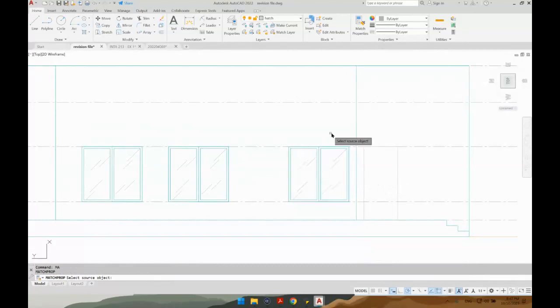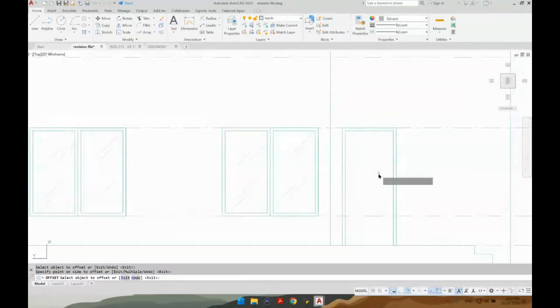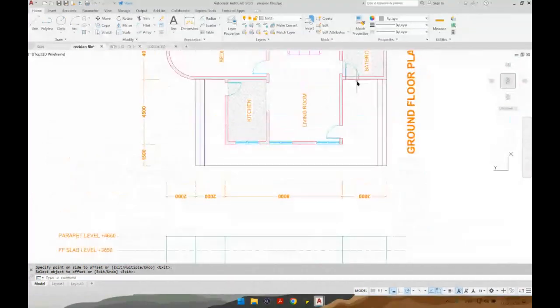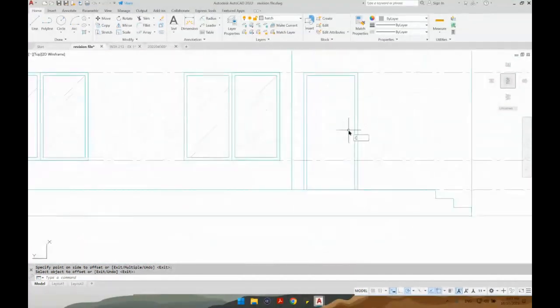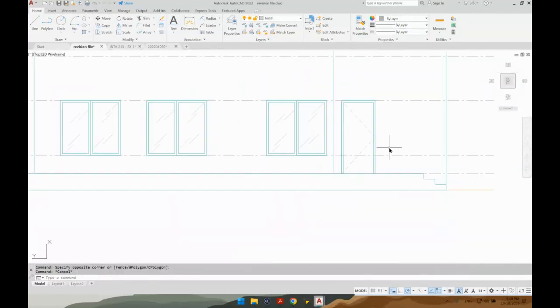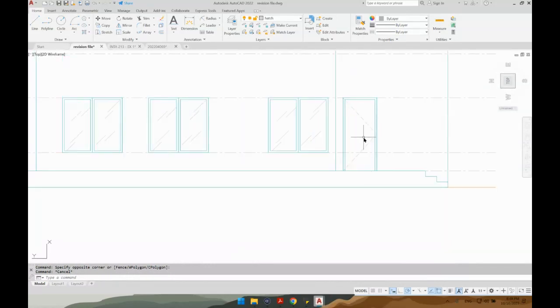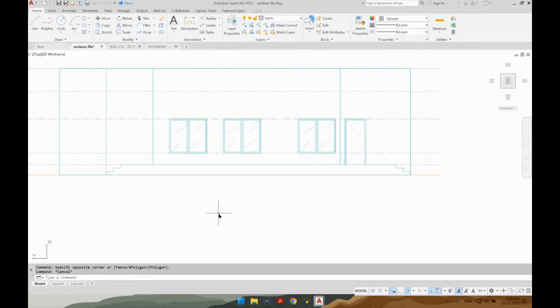Okay, MA enter for match properties, and I'll just add it to the same layer. Offset 50 if I have a frame of 50, 30, whatever, and I have my door. The handle will always be on this side. So I can draw a handle, or I can have an indication mark, which is from here to the middle to here. So this is the indication line to show how the door will open. Okay. This is not something that is required from you, but you just need to know it for your information. In your design, they will ask you to have a proper drawing for your door, so this is what you're going to do.